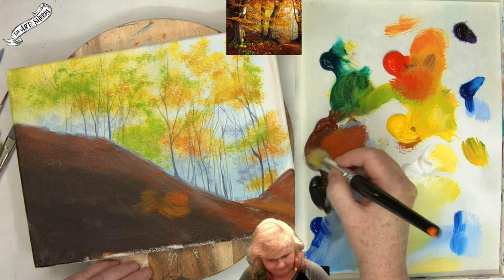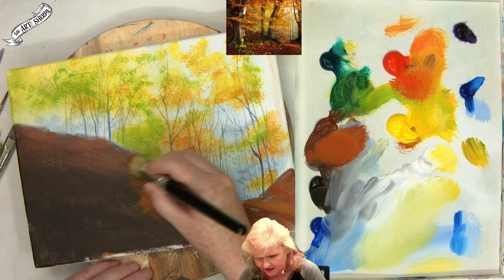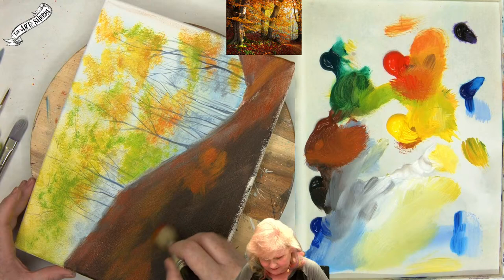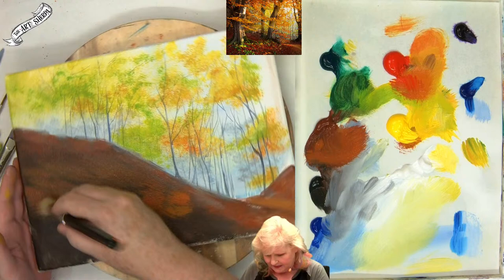A little brown and red and black. We're going to bring it a little bit deeper as it comes forward. There's actually, believe it or not, a lot of color in the hill we're getting into. Don't take out your dark, because it's your friend. My leaves will help shape the hill.